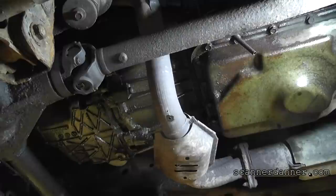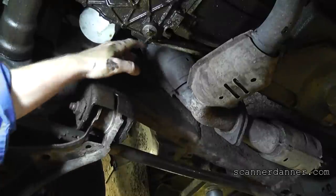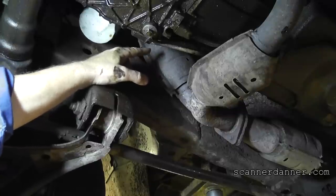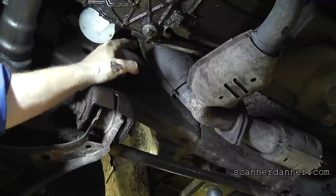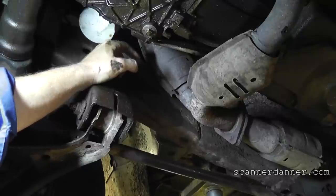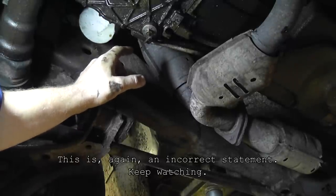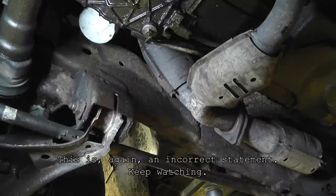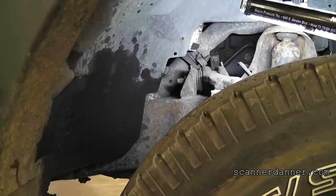No question about it - our scope was correct in identifying this cat as restricted. And remember we also had concerns about the passenger side cat over there - we showed high pressure in the end cylinder on that side as well. Unfortunately I have no room to get in there to drill a hole on that side. Two things: I'm a lot more comfortable with the scope now, and we've definitely confirmed a plugged cat on the driver's side. The passenger side is also restricted based on the scope readings, and both are getting replaced together - so no need to check the passenger side further. Hopefully you're more comfortable with the scope readings too - great alternative method of identifying restricted exhaust systems using an in-cylinder pressure transducer.